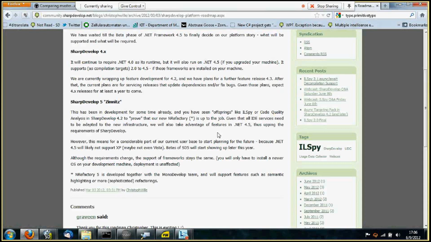Are there any other low-level architecture changes? Because there are a couple of SharpDevelop for Applications users out there that are using SharpDevelop as their IDE for their app. Does this affect them also, those architectural changes?